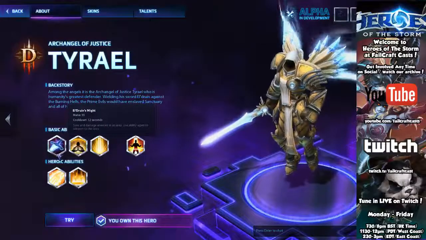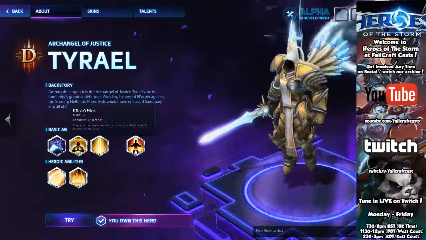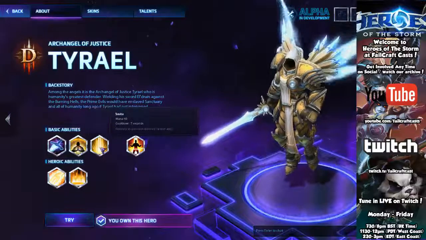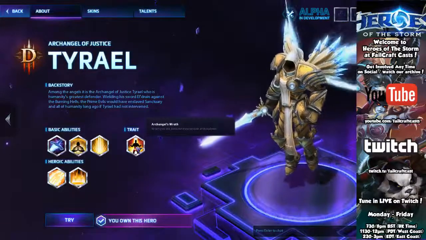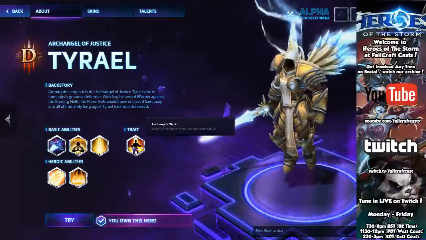Tyrael, Diablo's nemesis of many times, slowing and damaging enemies in an area, teleport to the area, that's an initiate and a close range ability. Temporary shield, lovely stuff, damage an area and speed up nearby allies, so that's not only damaging but then helping your team. When you die, becoming invulnerable and explode, because why not? Why not be an exploding angel?